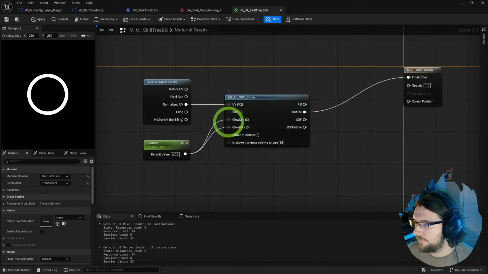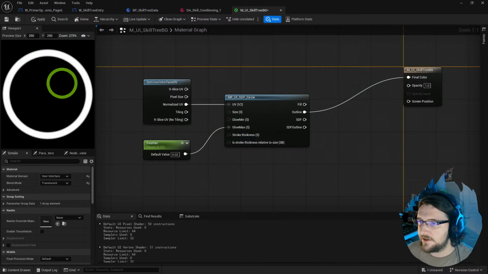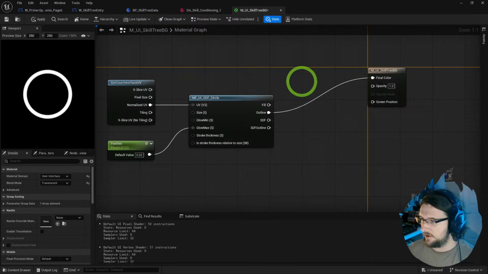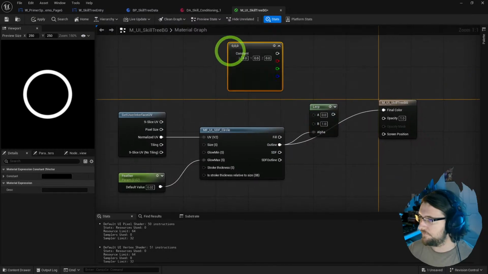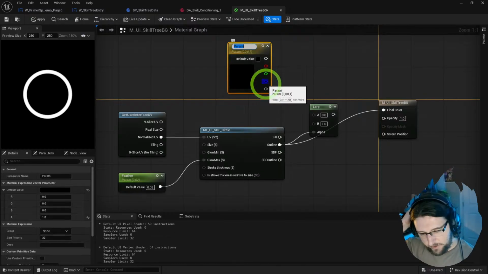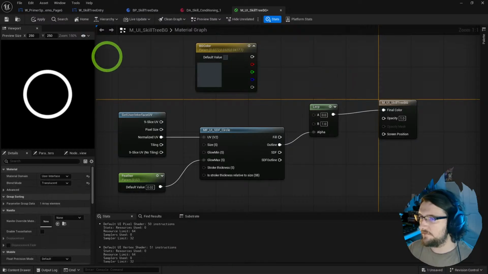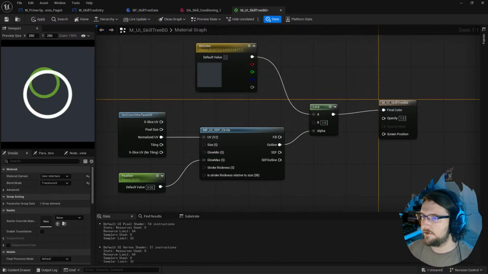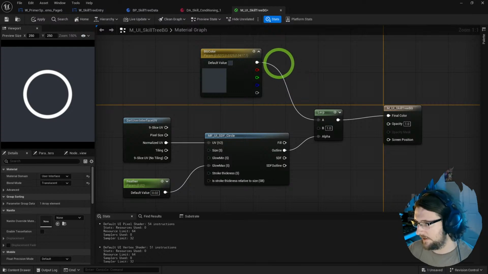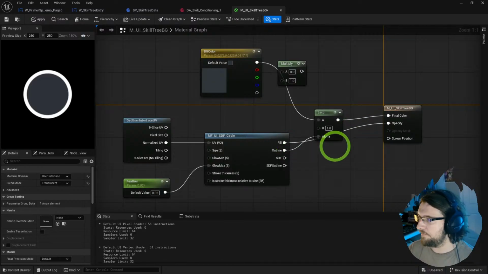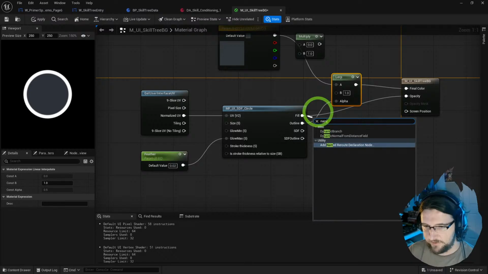What happens if I go min? So I only go min. Okay. So anyway, you can tell that this is a little bit softer now, so that's cool. So that's giving us that outline there, and then we'll just need to lerp this with our main color. So it's a parameter, background color. We're going to go for a nice bluish gray. Just plug this in. This goes in the black, and it multiplies at opacity. It's going to be the fill. Cool. And we're just going to turn these into named reroutes to keep it clean.